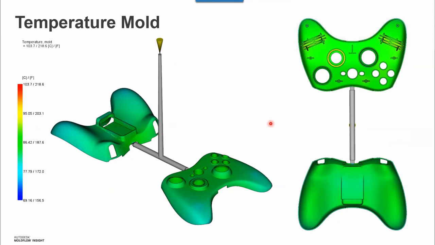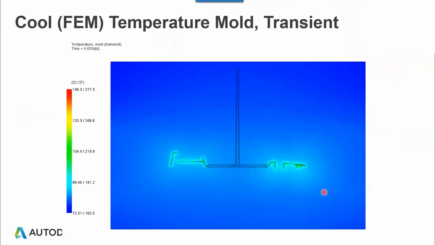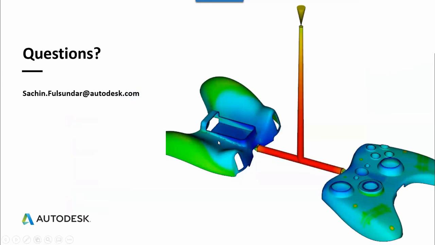The temperature part result is very similar to part temperature but shows temperature at the interface of the part and the mold — the skin of the mold at that surface. Cool FEM is a transient type that gives a complete understanding of how temperature is distributed throughout the cycle. You can animate it — I'll show you if time permits — showing how temperature changes from start to end. You can also plot temperature at particular locations throughout the cycle.